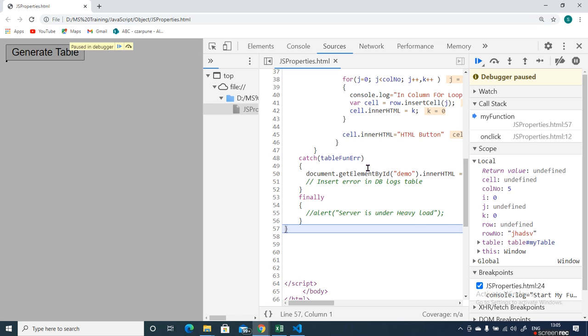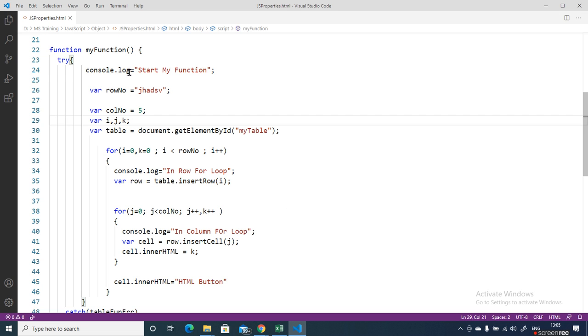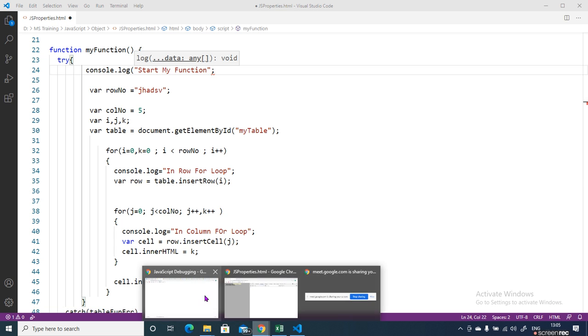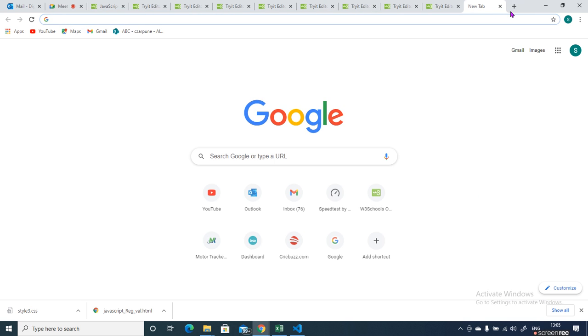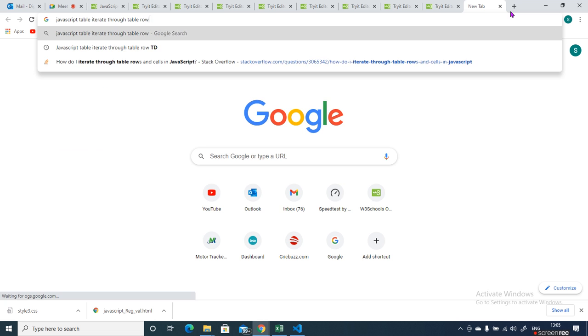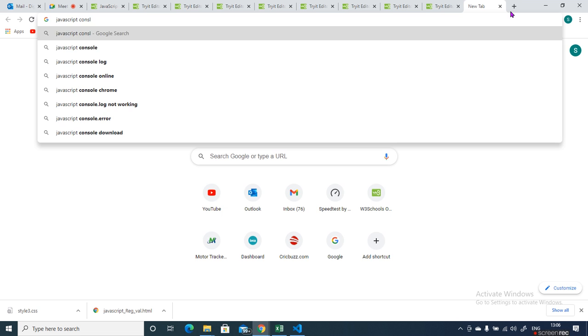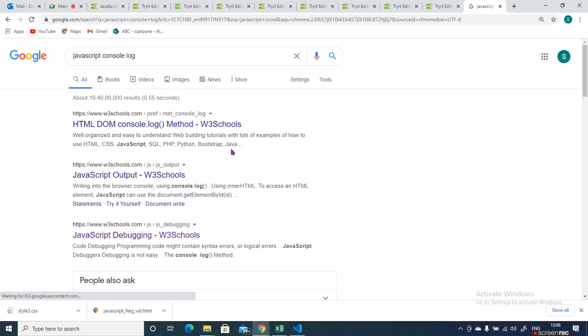Just wait. Console.log. I think there is some syntax mistake. Just wait. Remember, all this is difficult because I generally use alert.